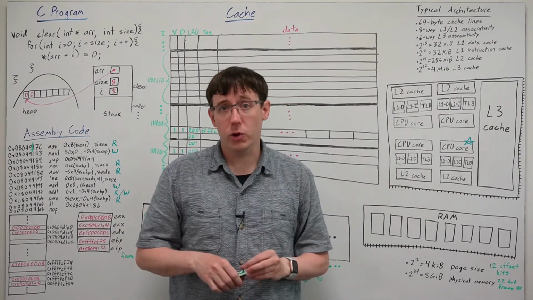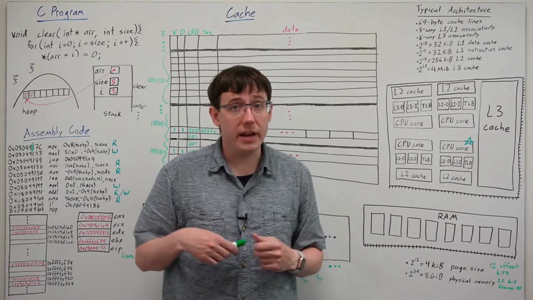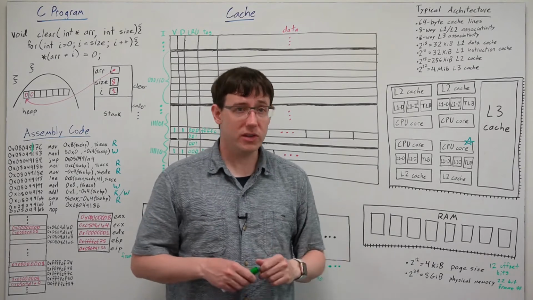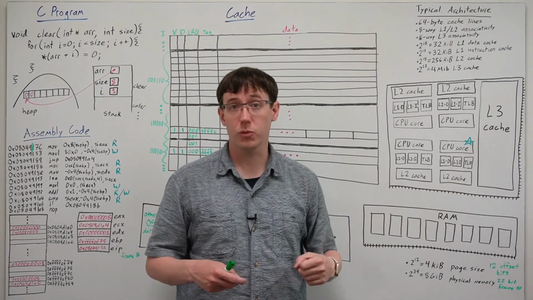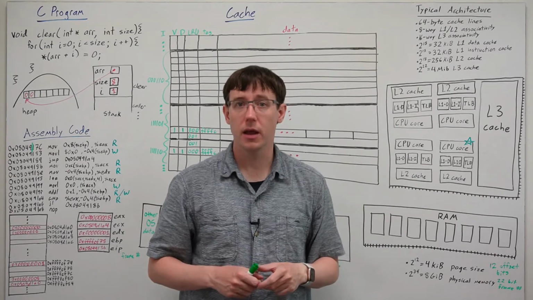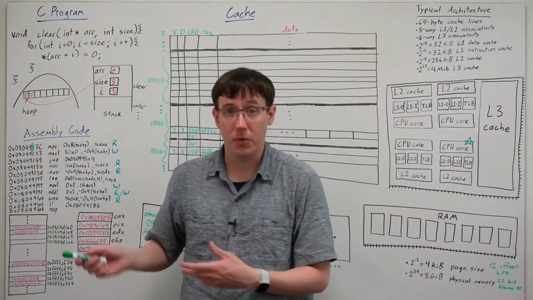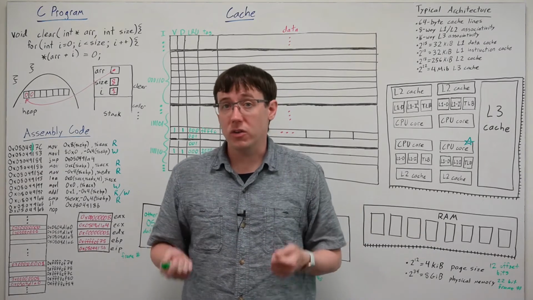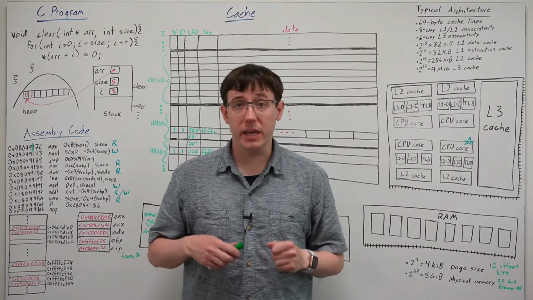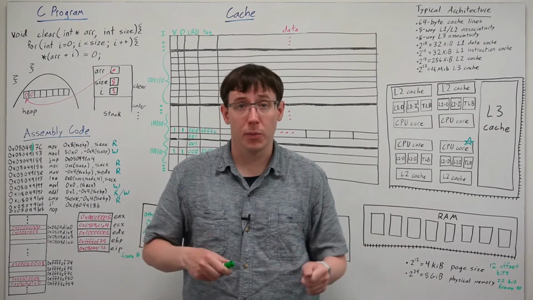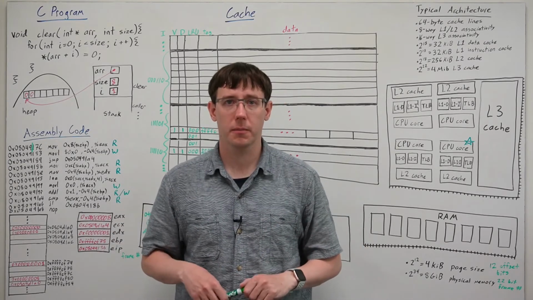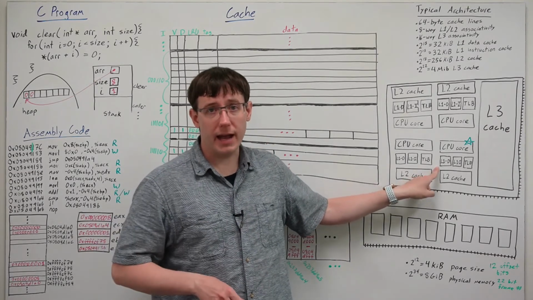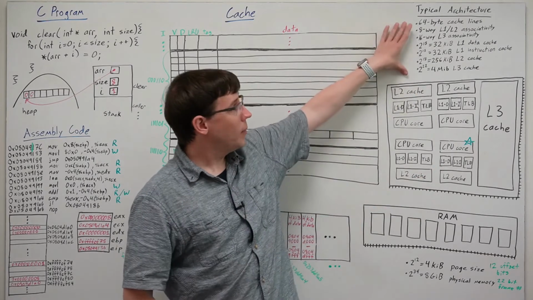By sending all of these requests simultaneously, we get the data back as soon as possible from wherever it happens to be, but it also has the advantage that the other levels of cache will have received a request for the data, and so even if they end up not needing to send a reply, they can mark that data as recently used, which is helpful in keeping track of what data we should keep around when we have to evict something.